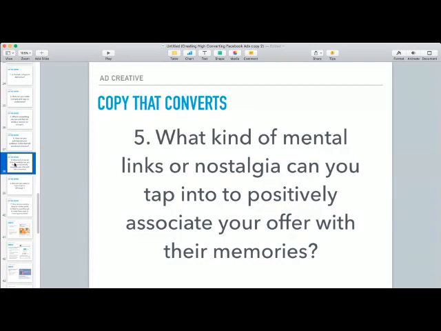And you see with the return of so many different things, I guess because we've progressed so much as a society in an online base over the last decade or so, that a lot of those things have become obsolete. So how can you tap into that nostalgic type thing and get them to associate what you've got with their memories?